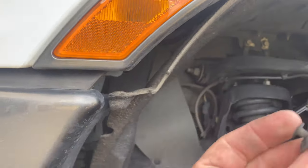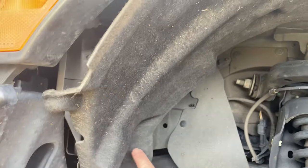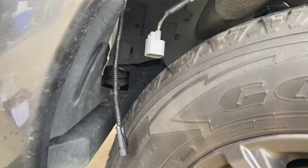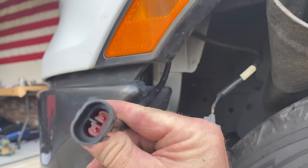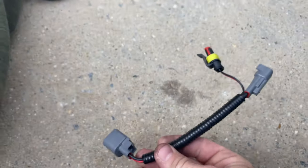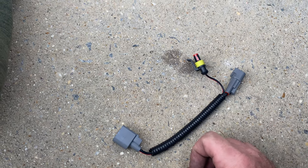There are three fasteners around this fender flare, plus one there and one there — I got those out and was able to pull it out enough to access the wiring. I turned the wheel all the way toward the passenger side and tucked the flap up. Now I've got the new wire coming down from our new light bar, and I've disconnected the side marker light. I'm installing this adapter — it goes back onto the side marker, the factory plug goes back into it, and that provides power for the new grill light bar.